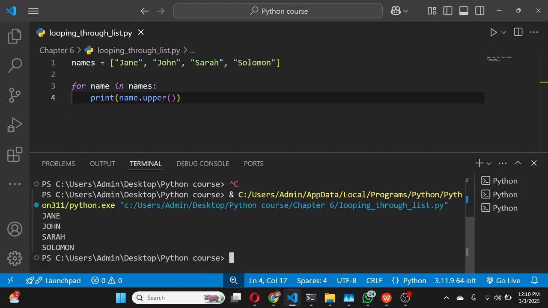Once I run it, you see that every single item has been converted into uppercase. You can see that every single character in all the names has been converted into uppercase letters. That is exactly how we can combine a for loop and string methods. So let's say you wanted to convert all the names into uppercase. You could do something exactly like this. This is how we combine for loops and lists, and how we iterate and go through a list using a for loop.